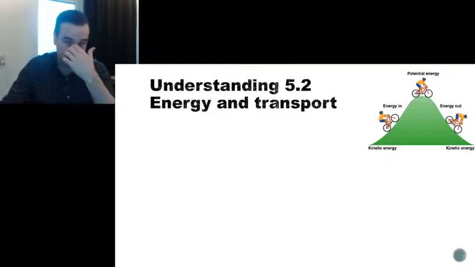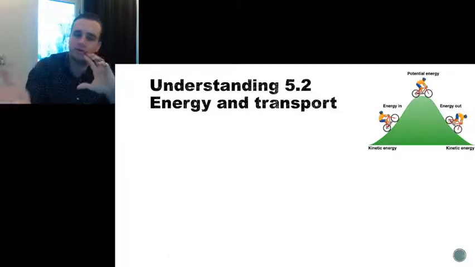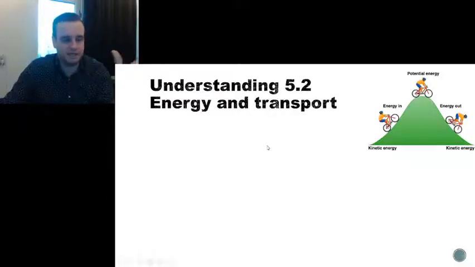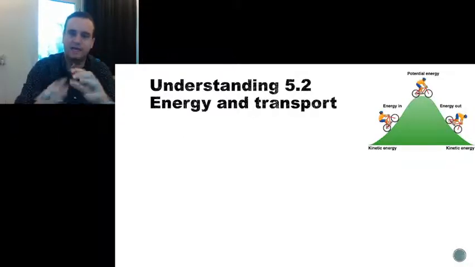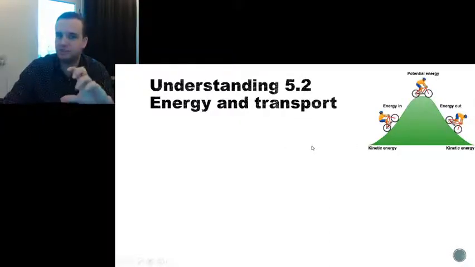So what you need to know is that we have something called energy, and energy you can transfer when it goes from one thing to the other. So in this example, you see this picture here, we have a cyclist. When the cyclist is cycling over here, he has a certain speed. And when we're talking about energy, whenever you talk about motion and movement, we always talk about kinetic energy. So whenever someone is moving, he's cycling over here, he has a certain amount of kinetic energy.